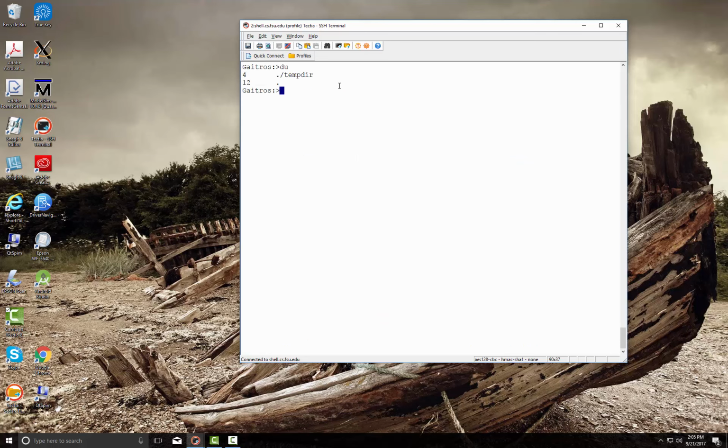Disk usage. If you just say du, what it does is it looks at your current directory and all the directories below it and comes up with your disk usage. This is a temporary directory I use for the class. There's not much in it. If I say just du -a, it gives me all of it, which are all the files and the amount of space it's used.